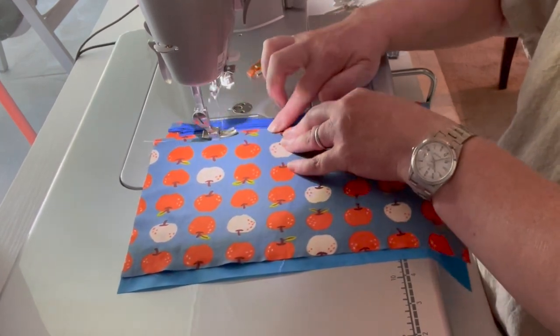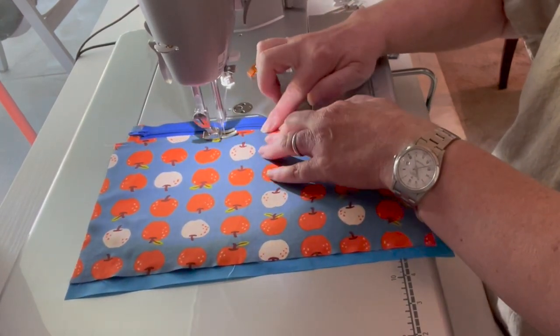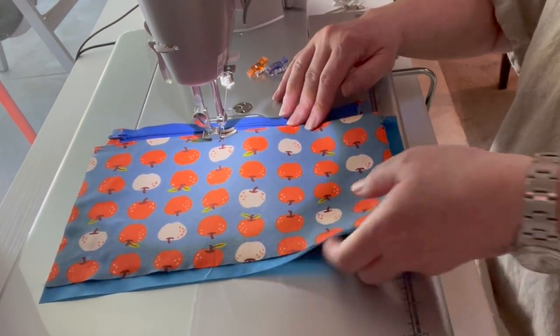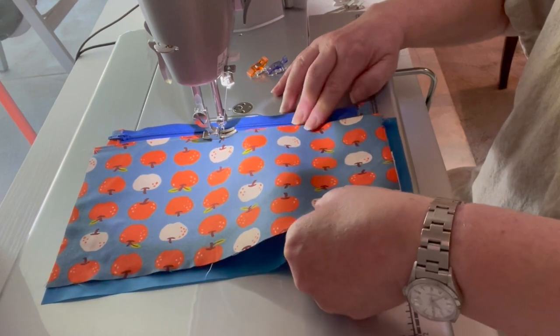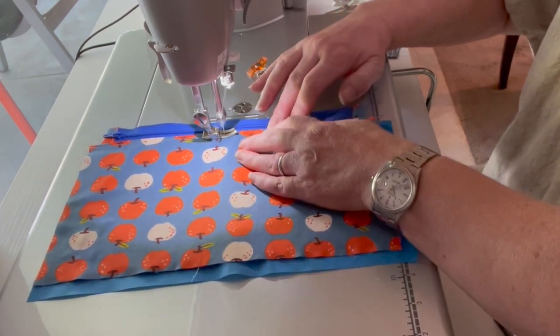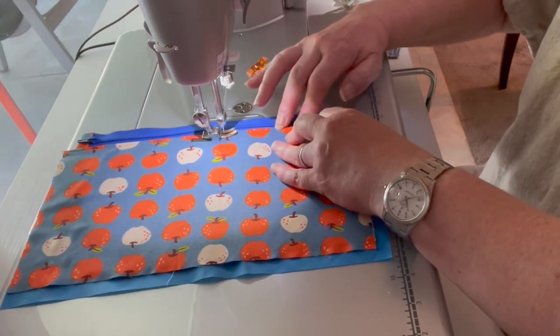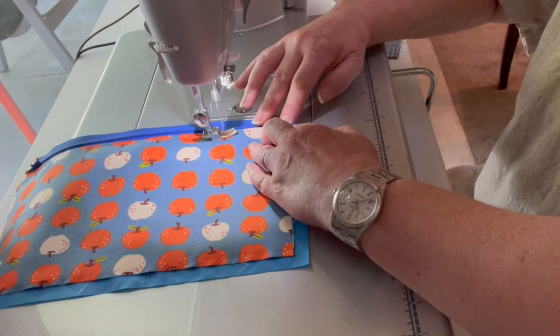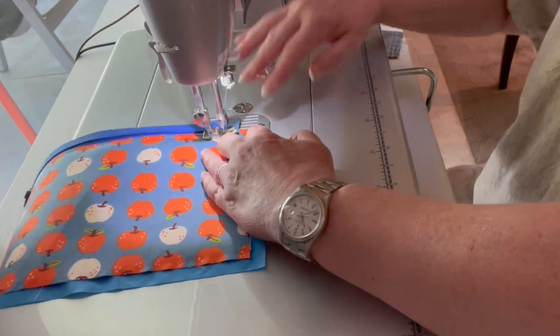Now would be a good time to talk about the elephant in the room, and that is that my lining panel is not the same size as my exterior fabric panel because I didn't pay attention when I was cutting them. So I'm moving along as though that didn't happen, and soon you will see me trimming off the excess. Hey, these things happen.